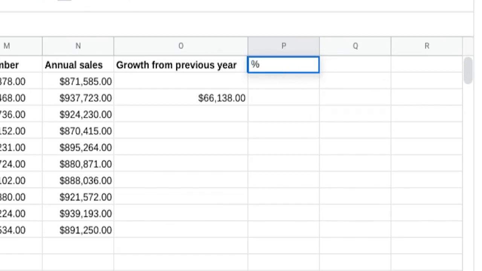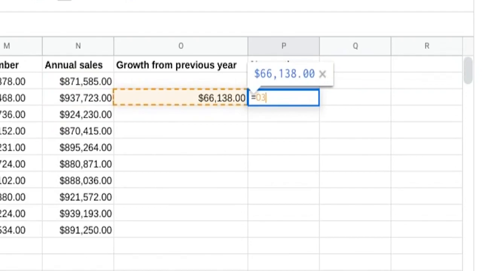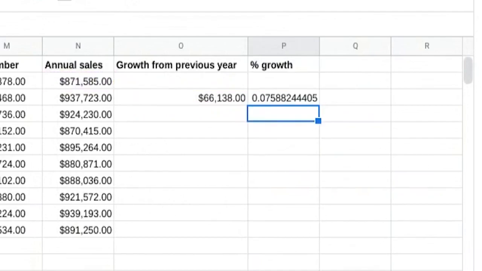We're definitely getting some useful data here, so let's keep going. We can also use our sales growth to find the growth rate between the 2 years. We'll show this as a percentage, so we'll head our column with the percent sign and growth. To do this, we'll divide the total in cell O3 by the annual sales from 2011 in cell N2. A slash is a symbol that a formula recognizes as division, so we'll place that between the two cell references. In Presto, there's the growth rate.